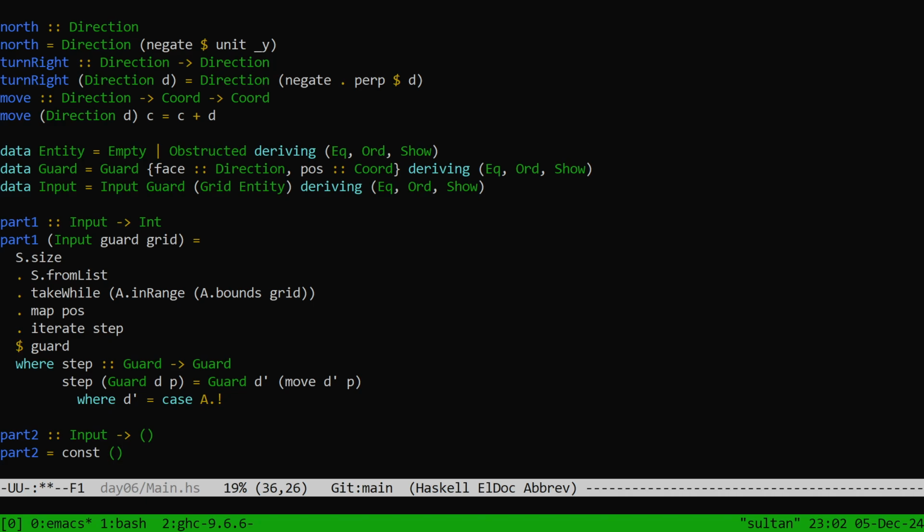Oh, what is the order that it takes that in? It takes the array and then the index. So case grid lookup.